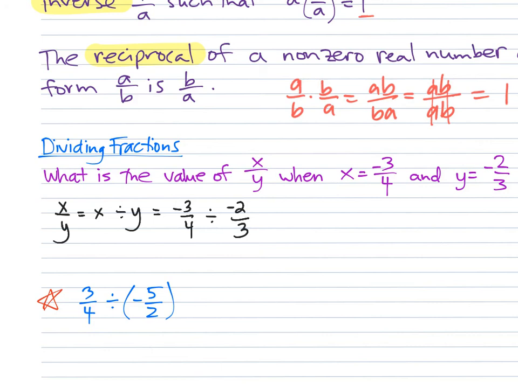One of the things you may have learned was keep, change, change. Basically that means keep this, change this to multiply, and then change this by switching it. So when you're dividing by a fraction, you can multiply by the reciprocal to get the same thing. So it makes it easier for you, so you don't have to divide, since we know how to multiply fractions. So let's just turn this into a multiplication problem. Let's keep the negative 3 over 4. Let's change the divide sign to a multiplication sign.